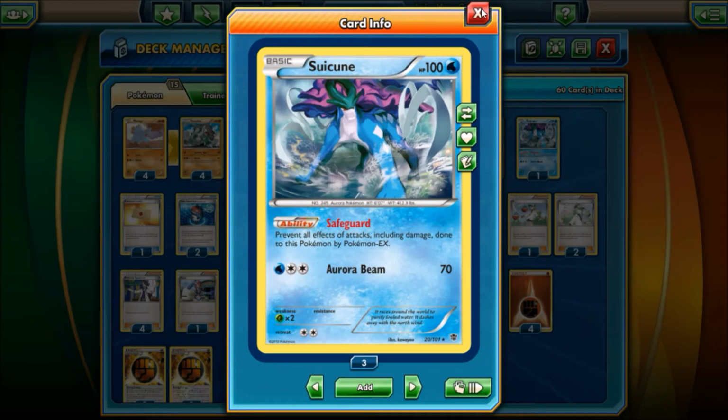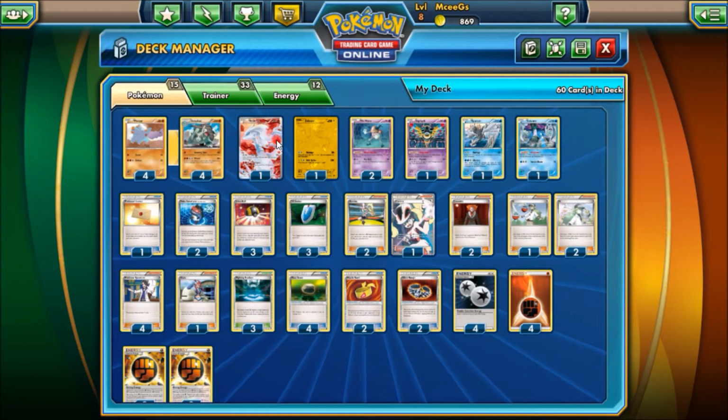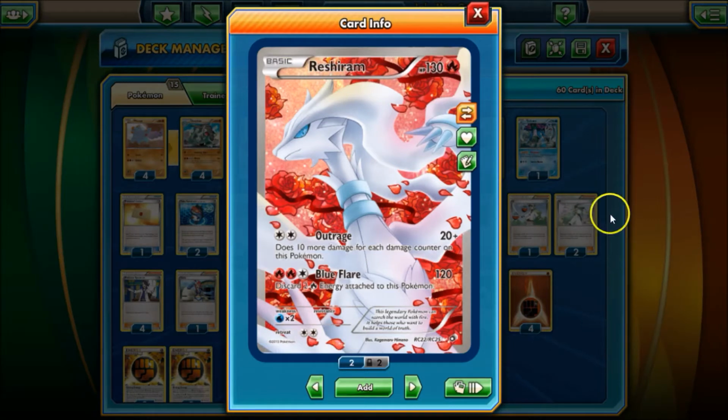Another option is to set up a wall that will also act as an additional attacker, and that would be Outrage Pokemon. When they do, for each damage counter on this Pokemon, it does 10 more damage with its attack, so 20 plus is 130 HP. That means if he takes like 80 damage, boom, he's dishing out 100 hits.